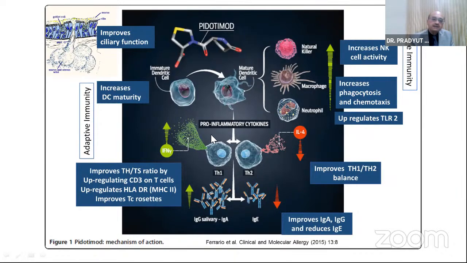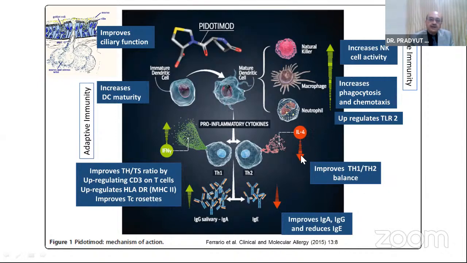On the antibody side, it also increases interferon gamma. By increasing interferon gamma, it causes more of a Th1 balance when compared to Th2, and thereby it improves the production of T helper cells when compared to T suppressor cells. So there are more T helper cells produced, and we have seen that in COVID patients, the T lymphocytes are reduced. So by increasing the T helper lymphocytes, it increases the capacity to fight infection. It improves the Th1, Th2 balance.